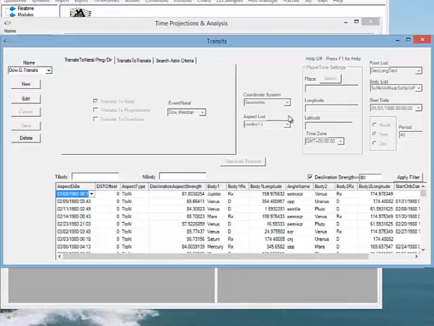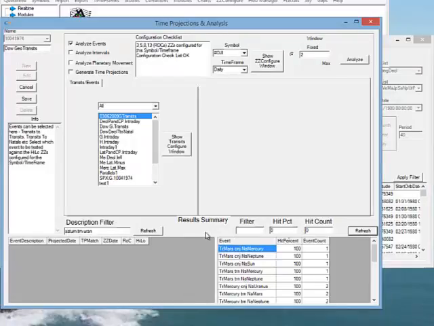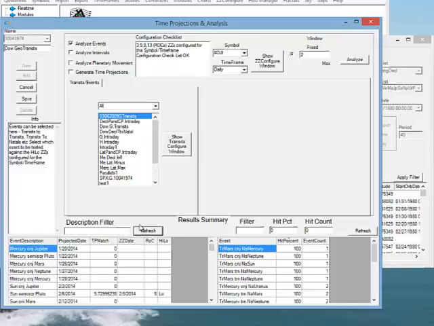The analysis is much faster this time because there are fewer events. We have several hits that are 100%, however the sample size is very small.